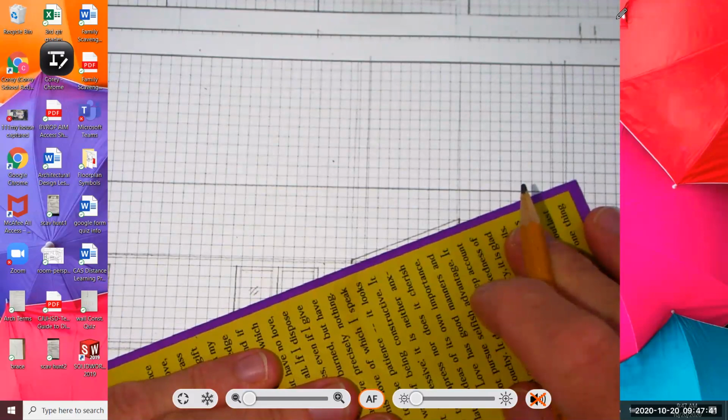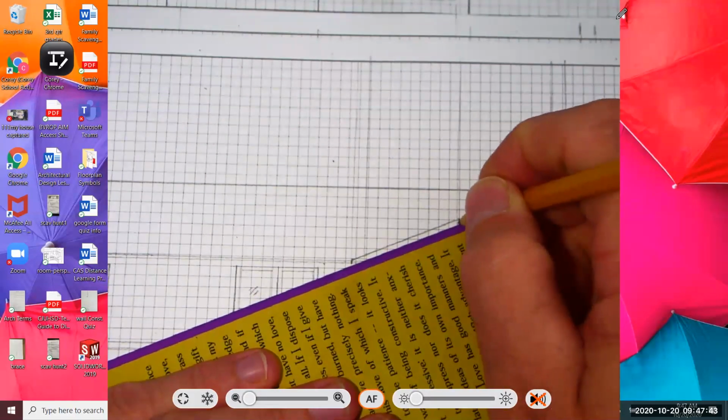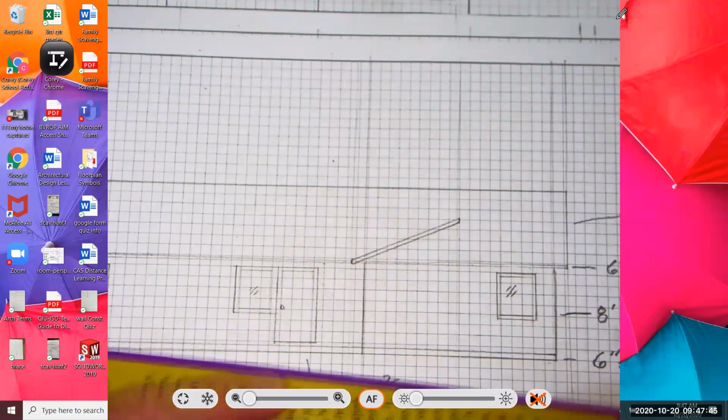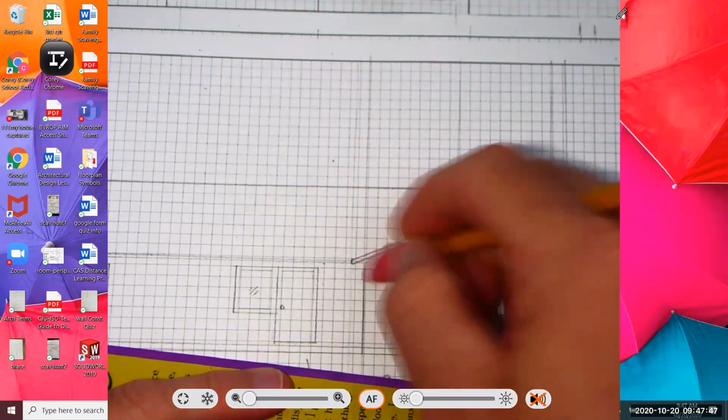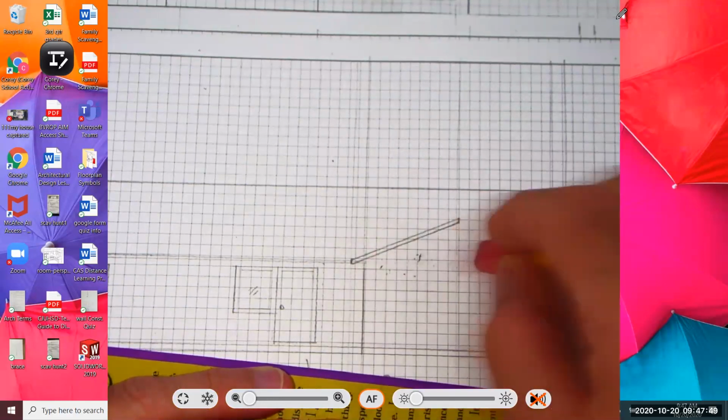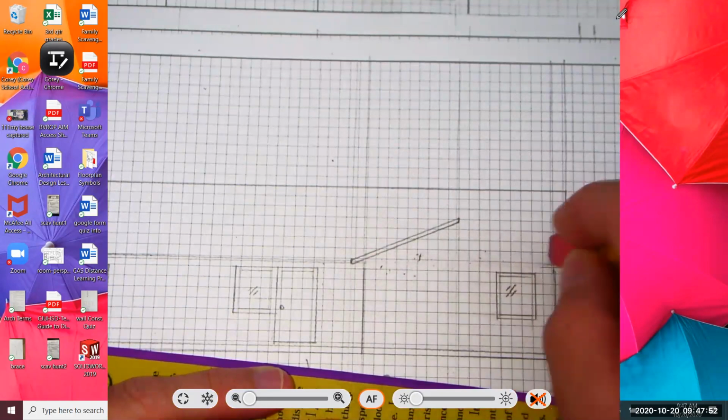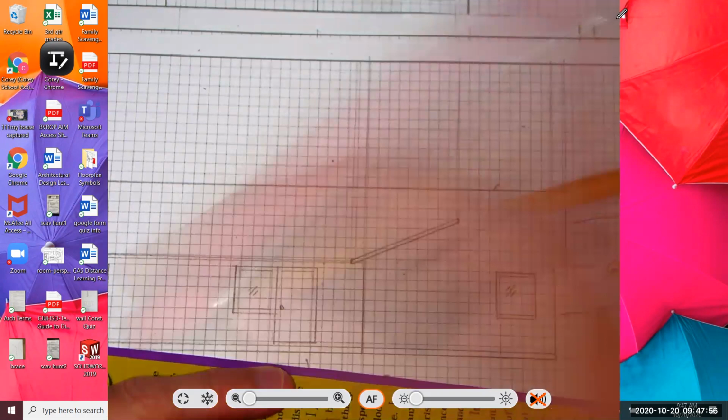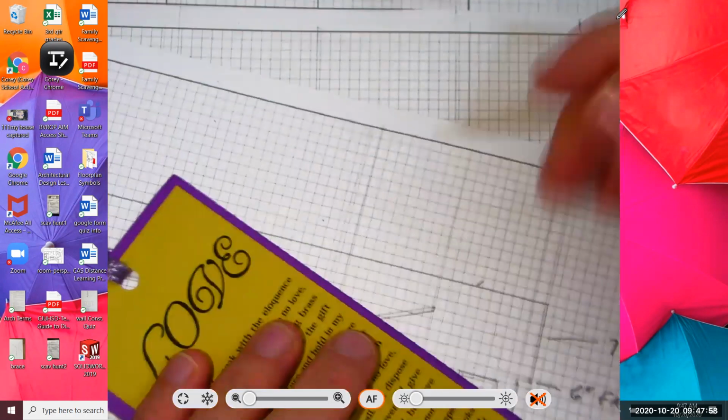sorry, down a half grid mark, or 6 inches. Erase. Draw in.